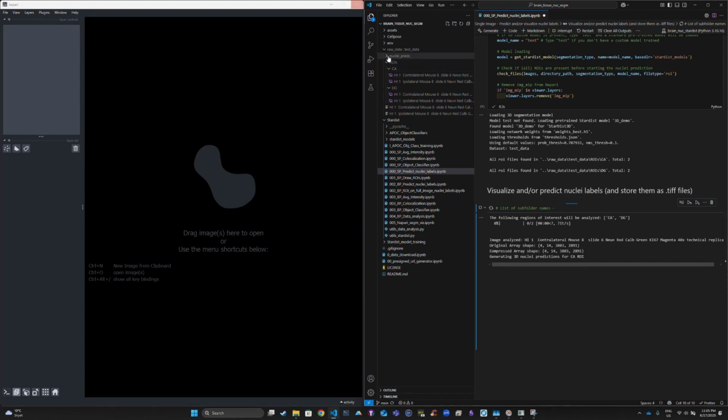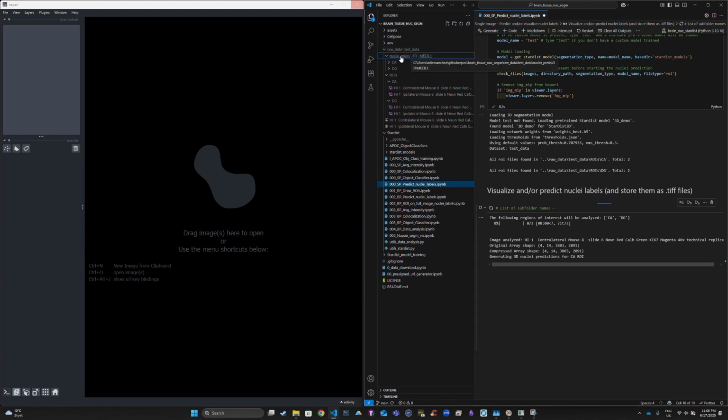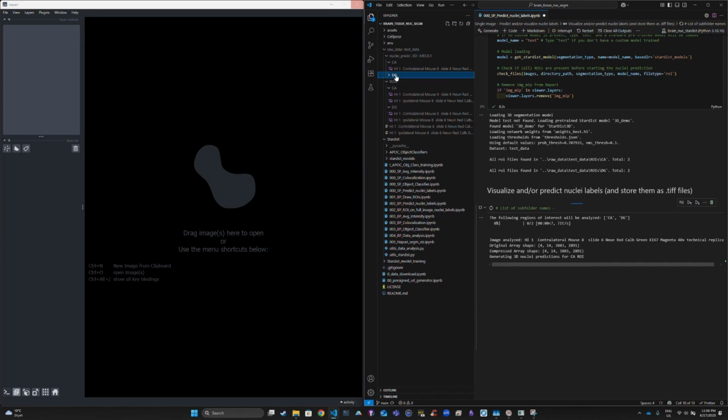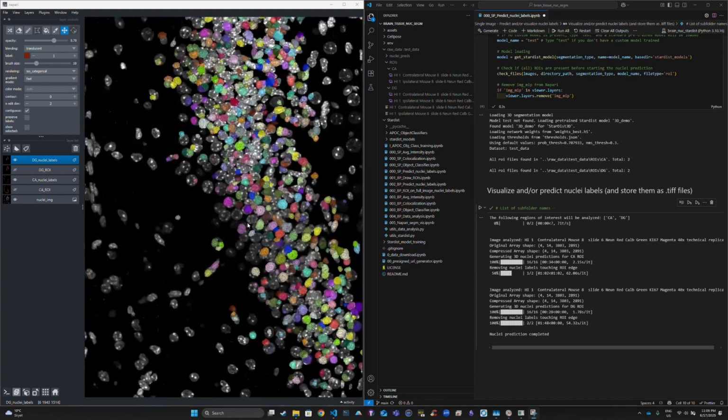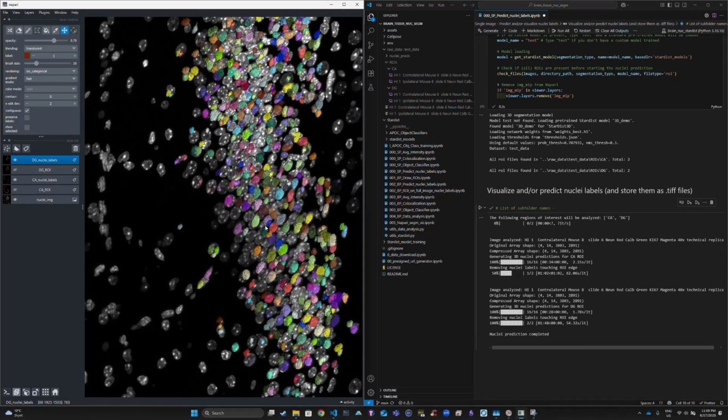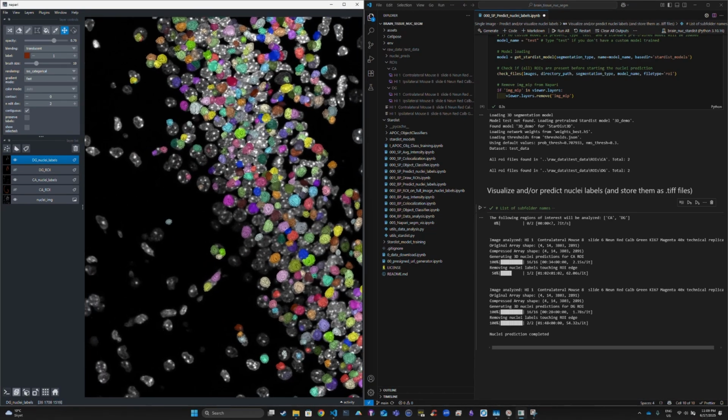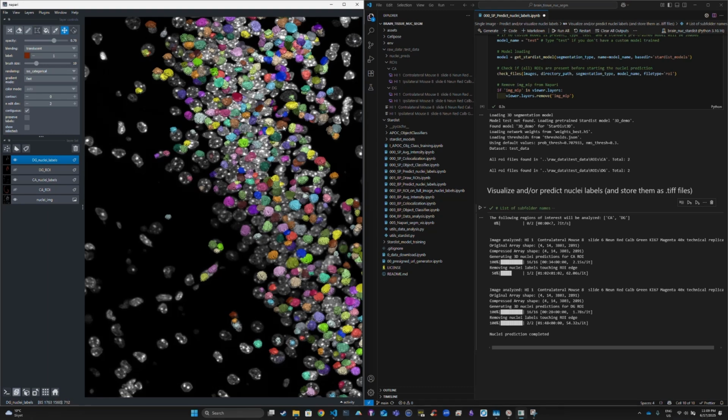The nuclei predictions that we have generated before will be stored under your input folder containing your images, under nuclei predictions, your segmentation type, 3D in this case, and the model name, MEC01, and then also on an ROI basis. After running the standard Stardist 3D model, we can observe how the prediction is subpar. It's missing a lot of the nuclei, and some of them are not even correctly segmented.